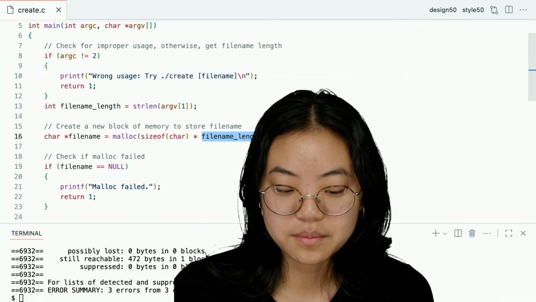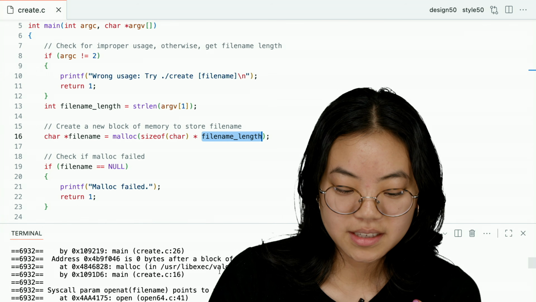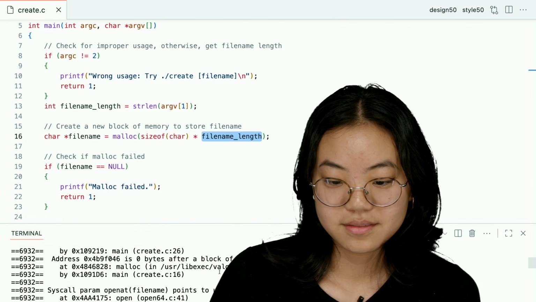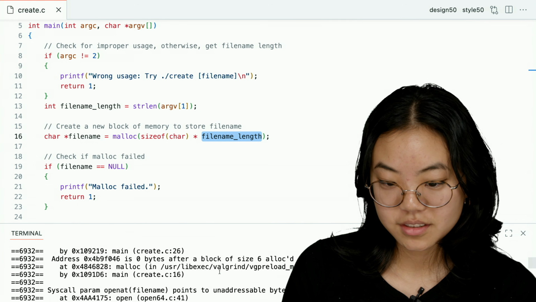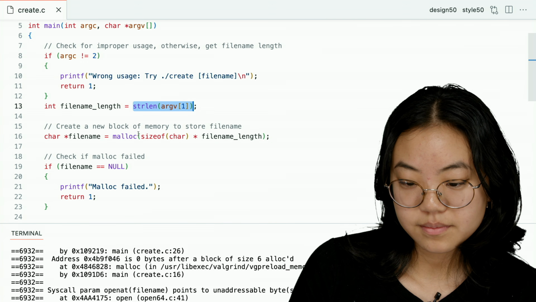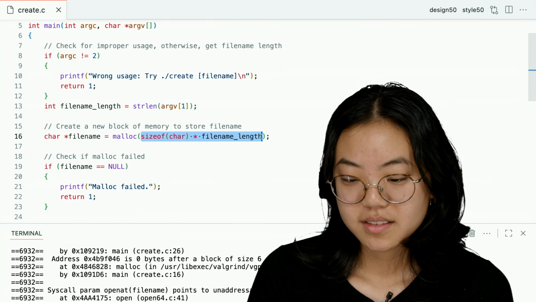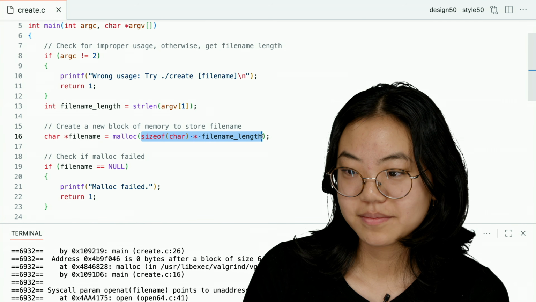But let's say my file name in this case was test.c, right? So that's test.c, 6 characters. So this would return 6. Is it correct that I only need 6 bytes to store that?